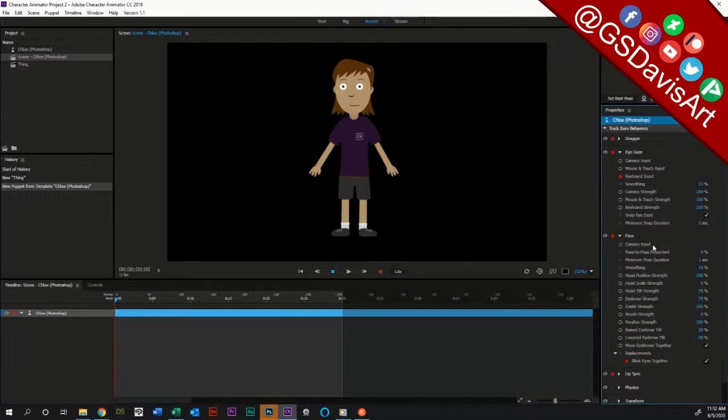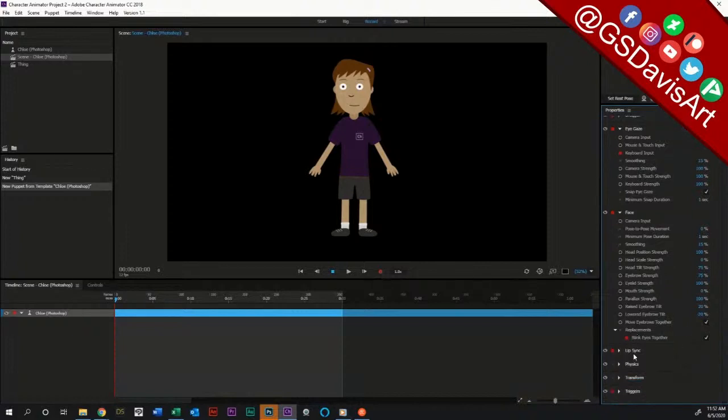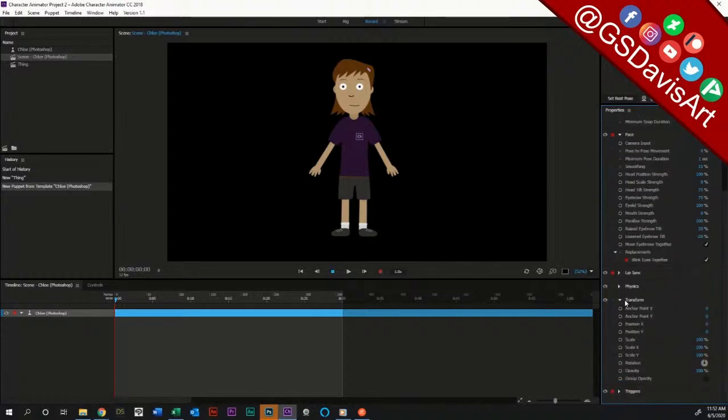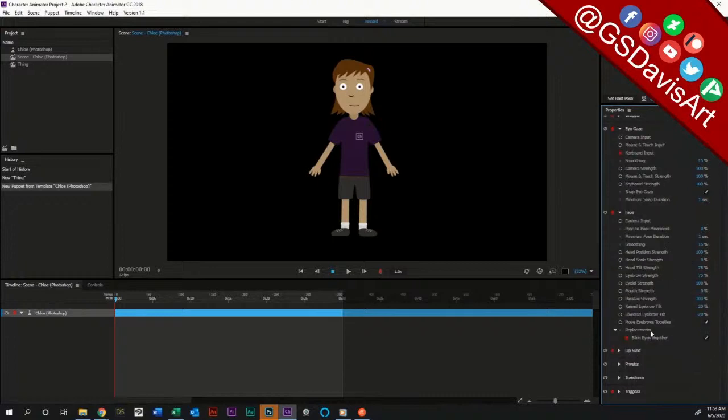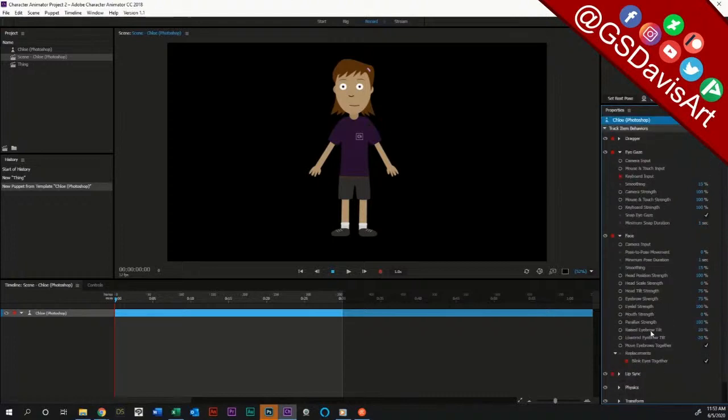If it's not that, so these are all controls for... okay, we don't need to change that. Okay, camera input, camera strength. We don't need any of these things to tell me these things. It'll understand what's going on.